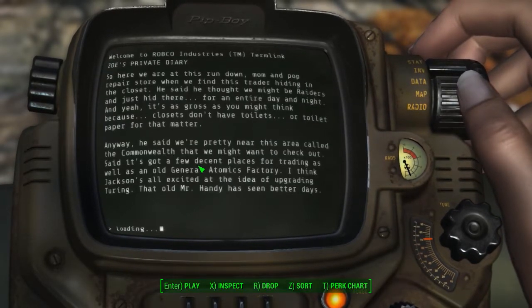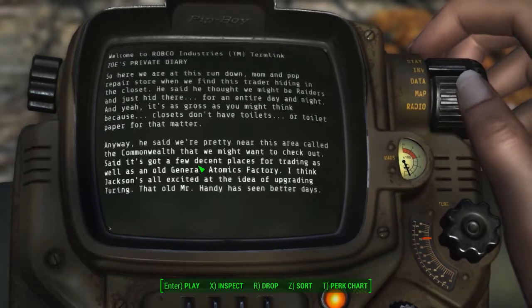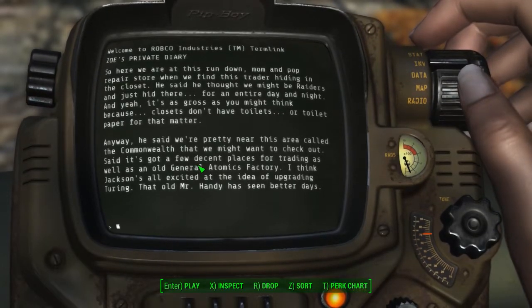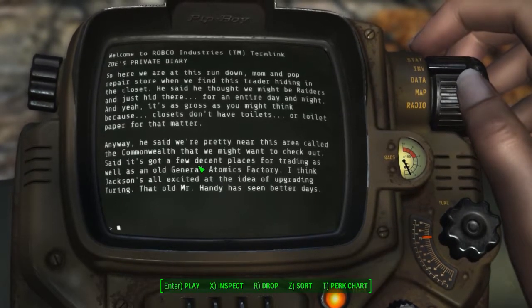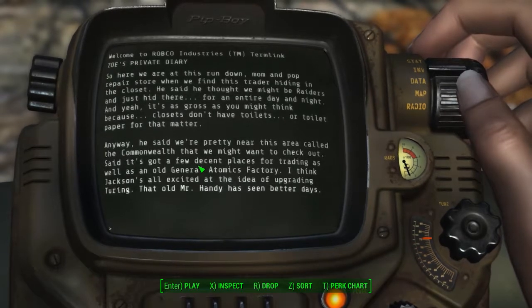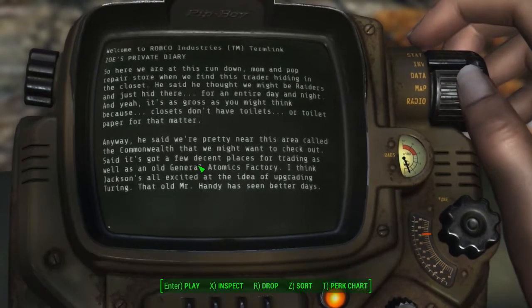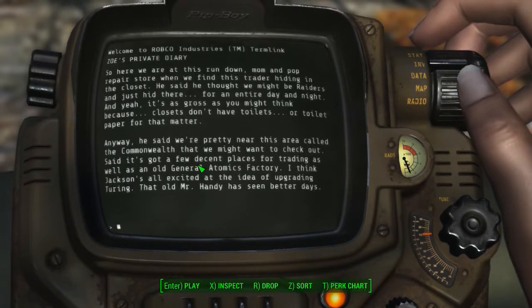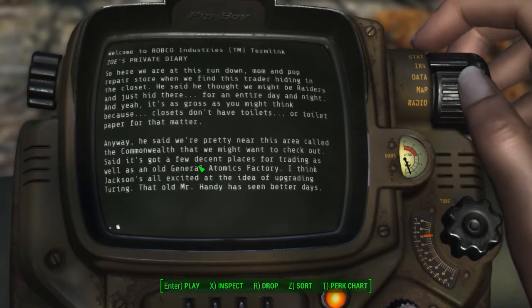Seriously? So here we are at this rundown mom-and-pop repair store, when we find this trader hiding in the closet. He said he thought we might be raiders, and just hid there for an entire day and night. And yeah, it's as gross as you might think, because closets don't have toilets, or toilet paper, for that matter. Anyway, he said we're pretty near this area called the Commonwealth that we might want to check out. Said it's got a few decent places for trading, as well as an old General Atomics factory. I think Jackson's all excited at the idea of upgrading Turing. That old Mr. Handy has seen better days.